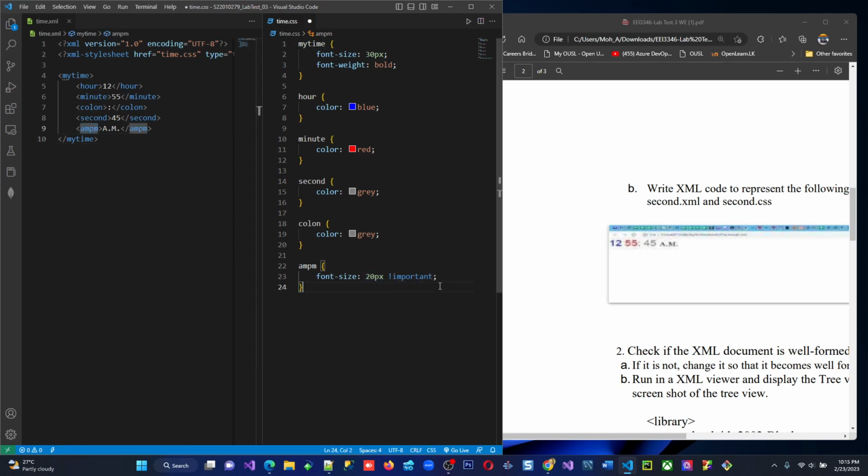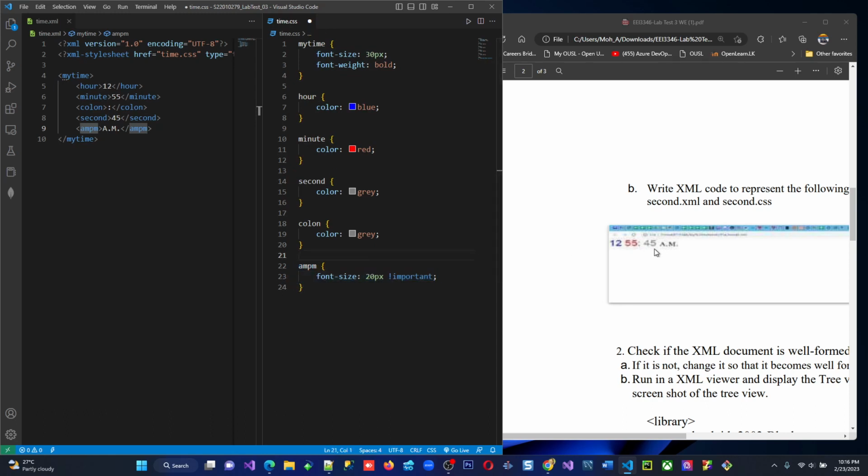If I say important, this will override all the options that I give it for the fonts. So that's why I said important here. It's overwriting only for this. It will discard all other font size. It will apply this. And that's it.